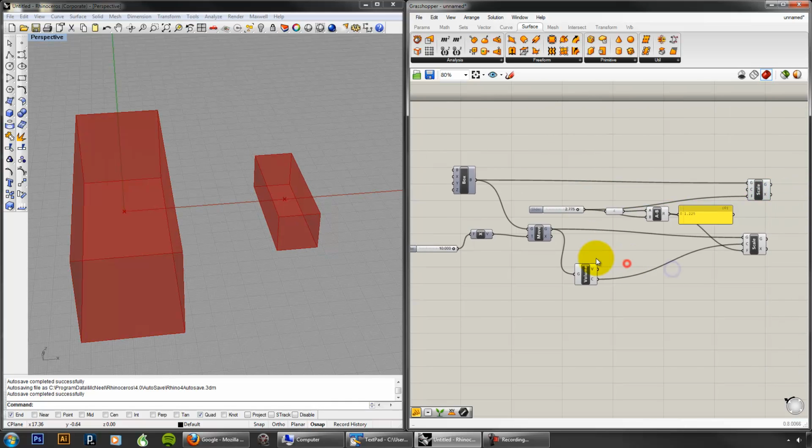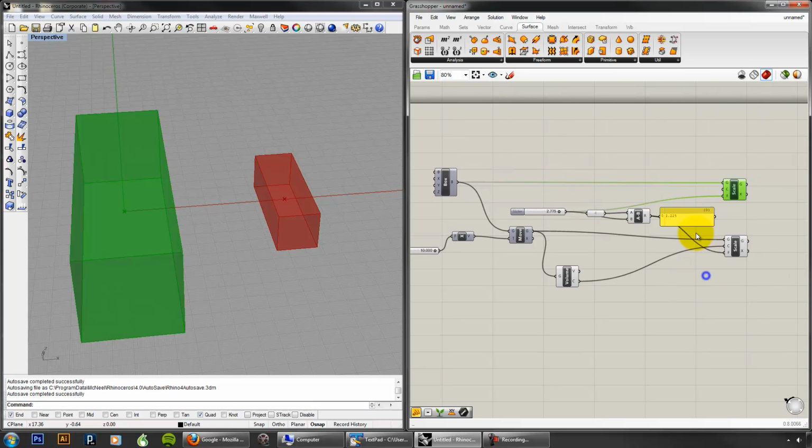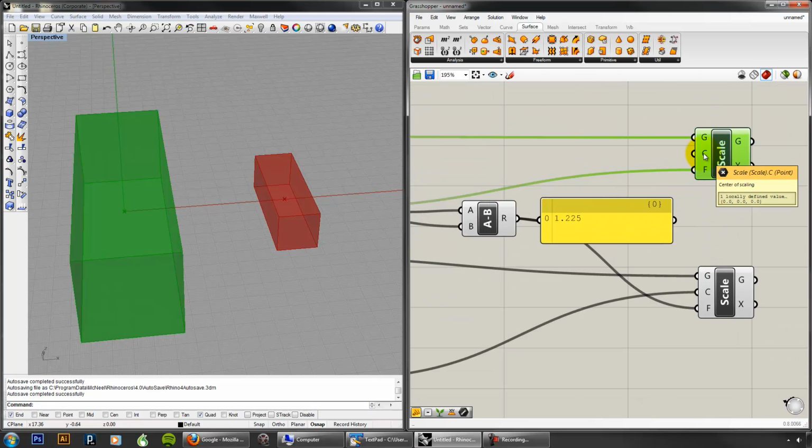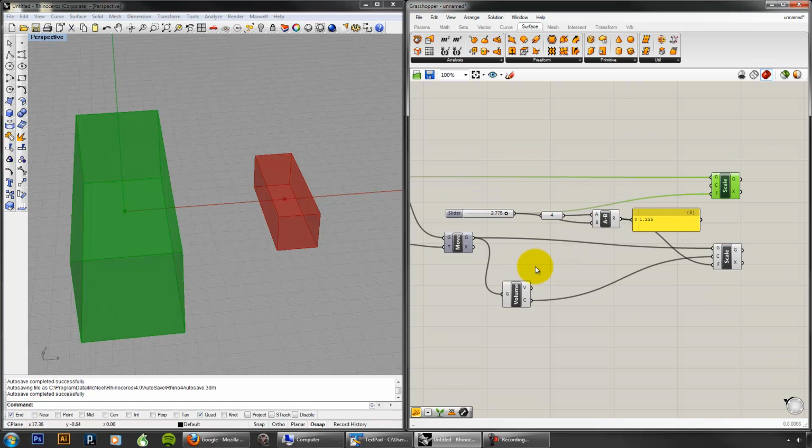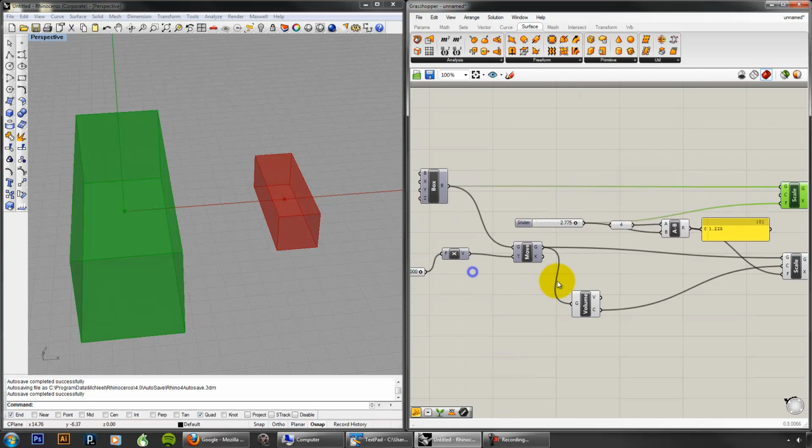Okay. With boxes, it's not that exciting to scale them because we can kind of play with the dimensions here. But when you get into other forms, more complicated forms, it becomes more important. Remember, any geometry can be piped into scale. So once we've made a complicated form or a collection of forms, scale becomes more important. But again, you have to look at the centroid. The center of scaling is really important, because it's the difference between scaling something from the center, which is the way you probably expect it to, and some disturbing forms that you probably didn't want.